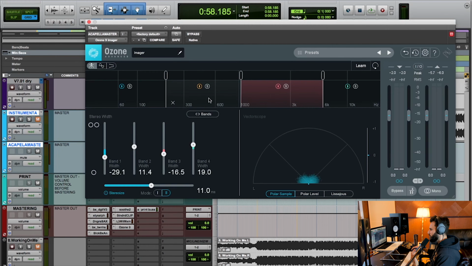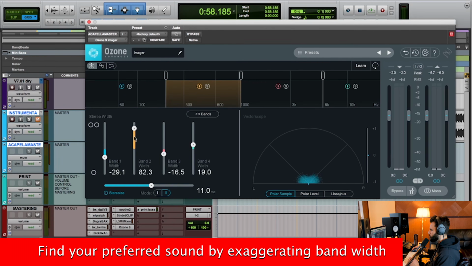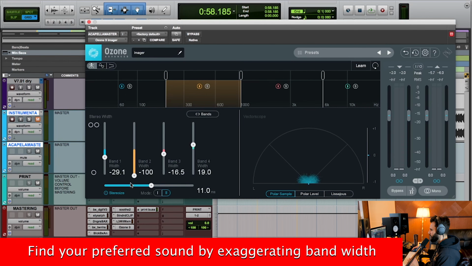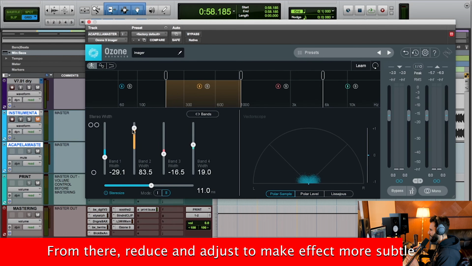But just so you guys know how to set it up, I would recommend literally just take the band, push it one way, pull it the other way, and go aggressive on both sides. Do what I basically told you not to do. Push it to 100. Do you prefer that? Or pull it down to minus 100 and see if you prefer that. Which one do you prefer more between the two extremes? And then based on that, go that direction.